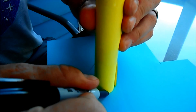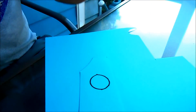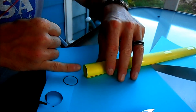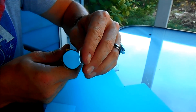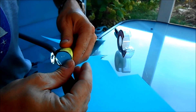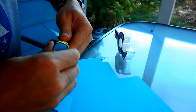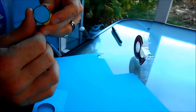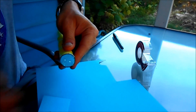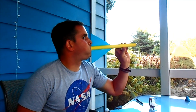This next step is super important — we've got to cap our rocket. Put it down on some paper and trace it to get a circle, cut that circle out, and it goes right on the very top of the rocket. Seal it up with tape, and make sure you put enough tape so there's no real way air can get out. Our rocket is going to launch due to air pressure, so we want to make sure it can build plenty of pressure and no air can squeeze out through the top. Blow into it a bit and make sure no air is getting out.